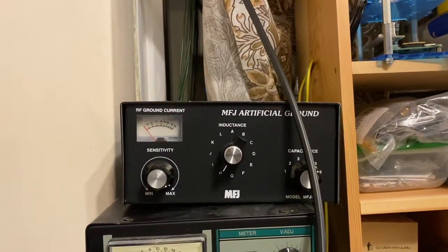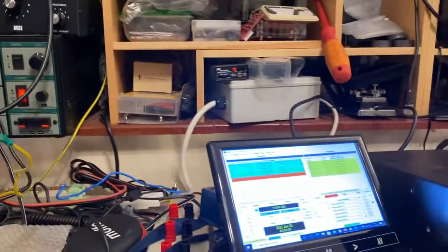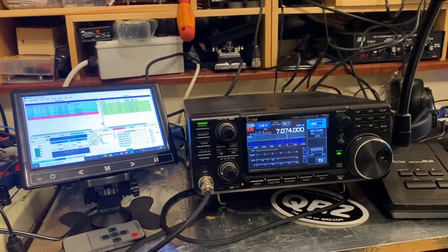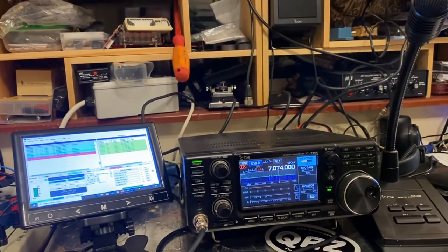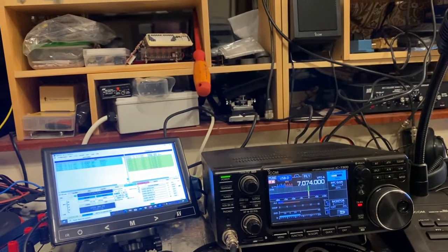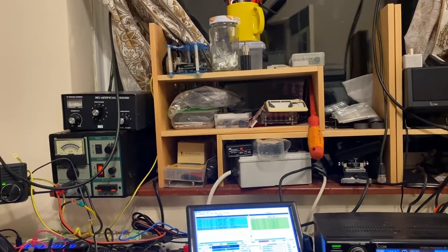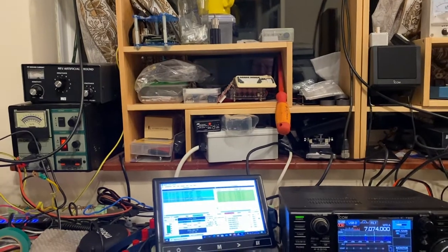It's almost adds value to learn about how to manage your RF out of the shack. It really does a good job of stopping things in here getting RF going into them, and somewhat helping with the signal as well. I believe there are other benefits too. MFJ says, if you think of an artificial ground like a reflector underneath a lamp — whilst the lamp is pointing upwards, it will still produce light that can get bounced back. This is what the artificial ground is doing: giving a counterpoise, giving the RF something to push back against. So it's helping your signal in that way as well.